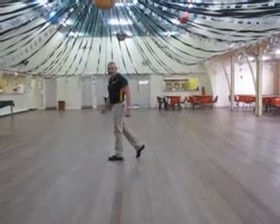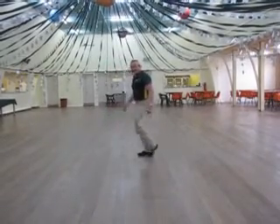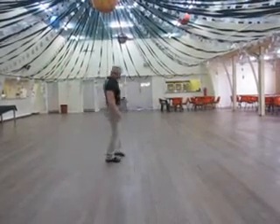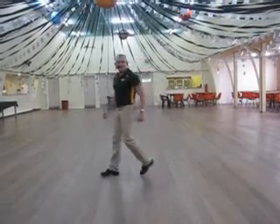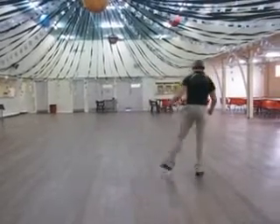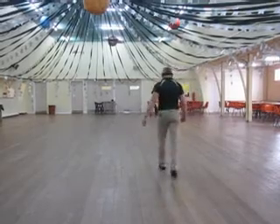It's a 4-wall 32-beat dance. With the count it's 1, 2, 3, 4, 5 and 6, 7, 8. 1 and 2, 3 and 4, 5 and 6, quarter 7, quarter 8. 1, 2, 3 and 4, 5 and 6, 7 and 8. Side 1, 2 and 3, 4 and 5, 6, 7, 8.